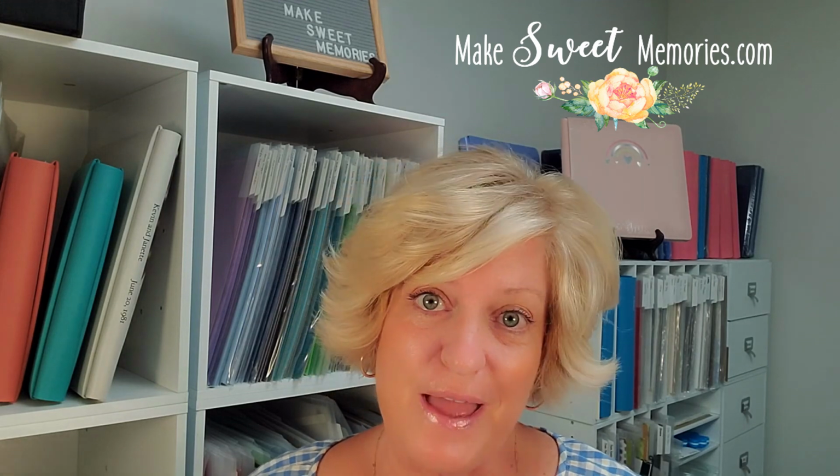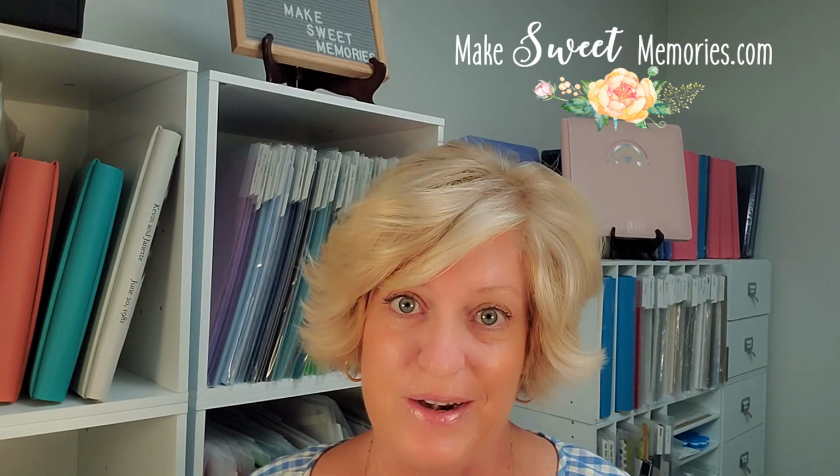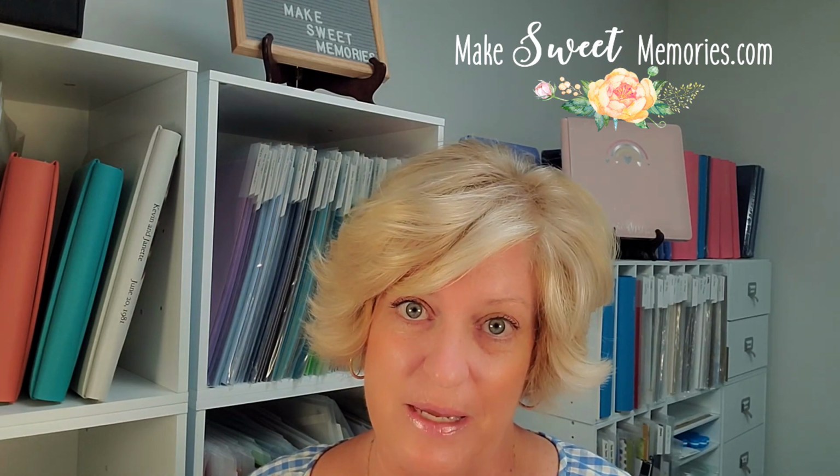I wanted to talk to you today about a really fun product that I just started using about a year ago, and it's made a huge difference in my scrapbooking. It just makes everything funner. And it's called Peekaboo Pockets. If you have not heard of Peekaboo Pockets, you're going to want to try this.